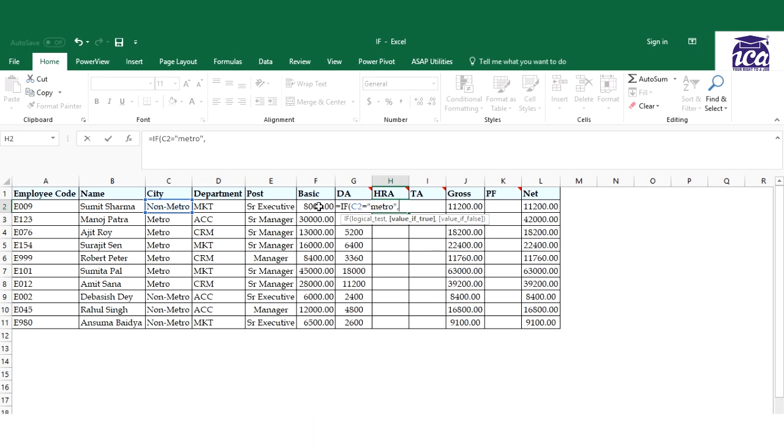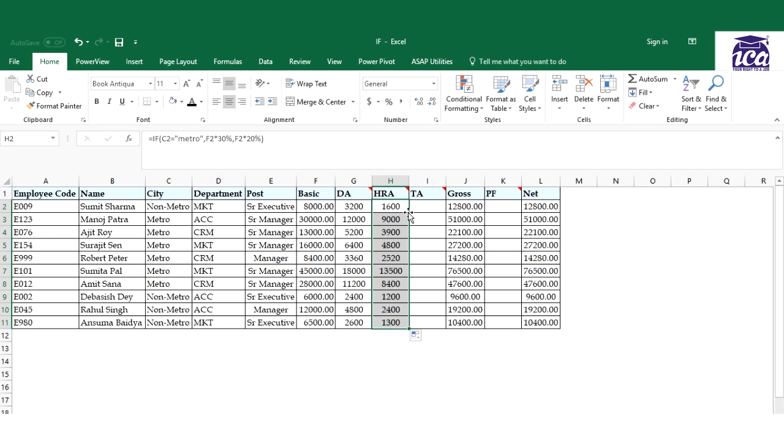So we select basic into 30%, and if it is not, then basic into 20%. That's how we complete our condition. If it is metro, give them 30%, or if it is not, then 20%.